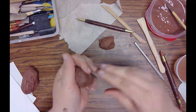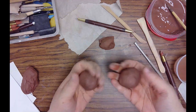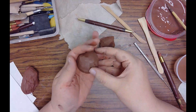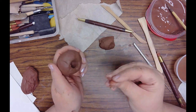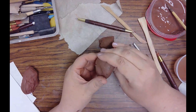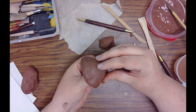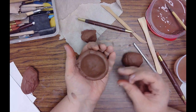I want them to be the same size so they attach together well. To make a pinch pot, you start with a sphere of clay and find a spot to stick your thumb into — there's a dimpled, wrinkled area. Push your thumb in, not all the way through, just a little divot. Then using your thumb and outer fingers, pinch the sides — pinch, turn, pinch, turn — all the way around until the inside is big enough for your other thumb. Also pinch along the bottom to make sure there's no extra clay sitting on the base.